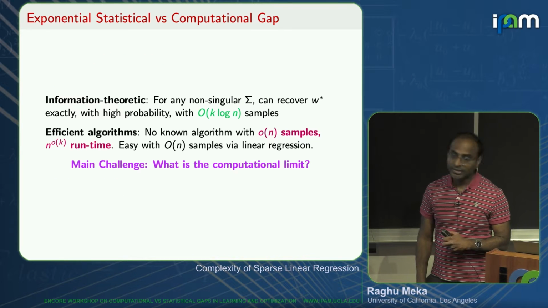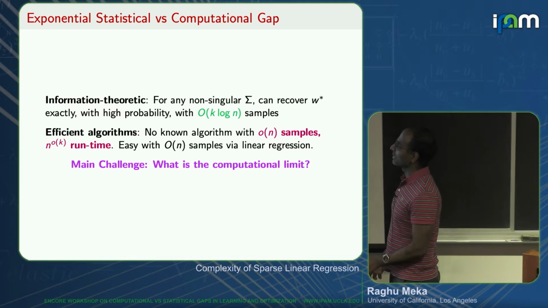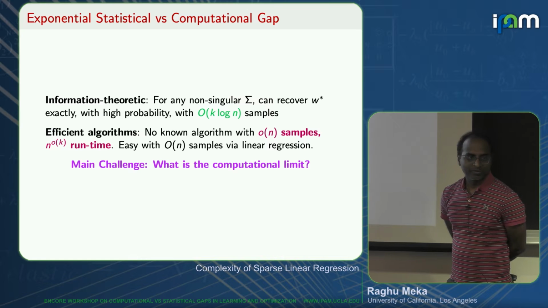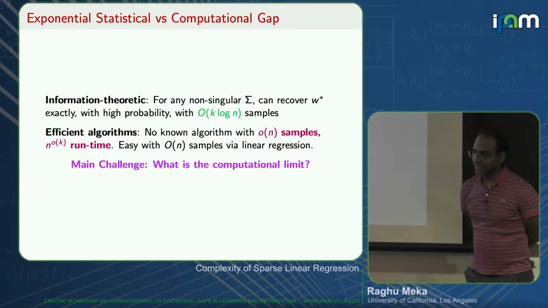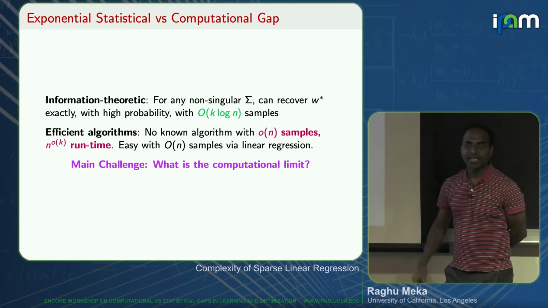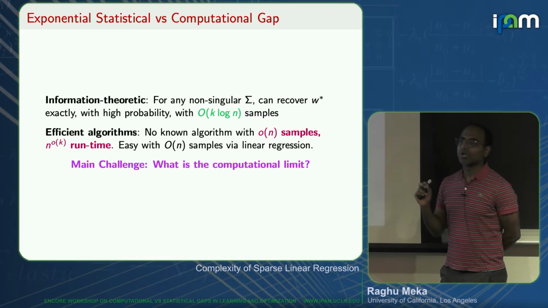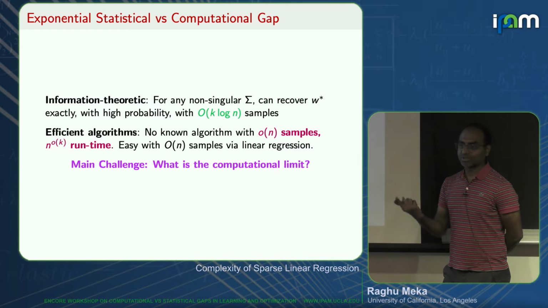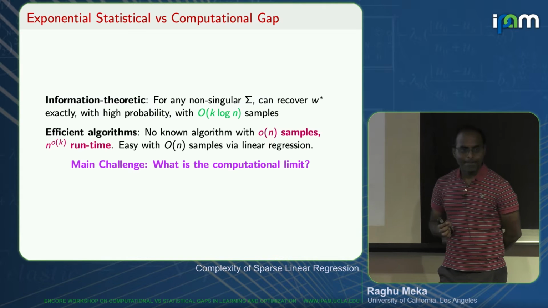Okay. So what do we know about this problem? The first thing, which is very nice, is that information theoretically, you can do something very strong. No matter what the covariance matrix sigma is, if I just tell you that w star has only k non-zero entries, k log n samples suffice to get small prediction error. Okay? You cannot recover the w star in all cases. For example, sigma might have ill-conditioned things. Maybe a variable appears twice. Then there's no unique explanation. But for what you care about in terms of prediction, you can always do it with only k log n examples. Okay. Is there a dependence on the prediction error?